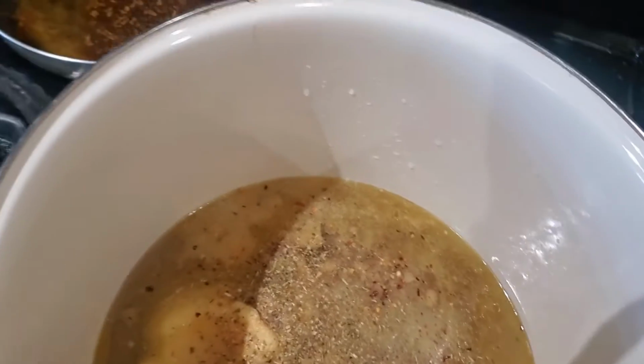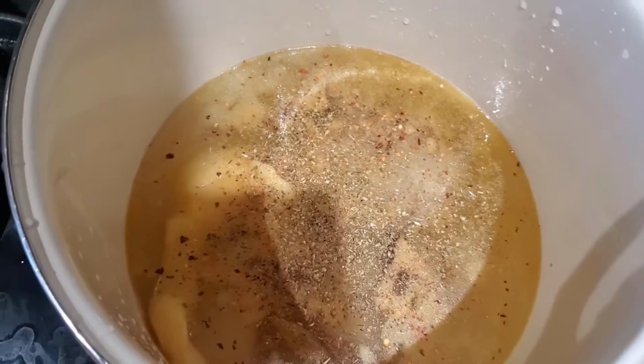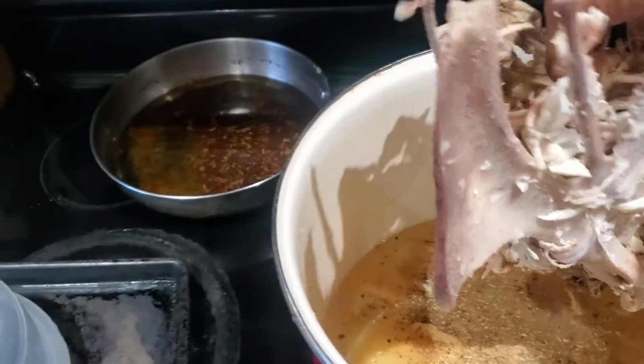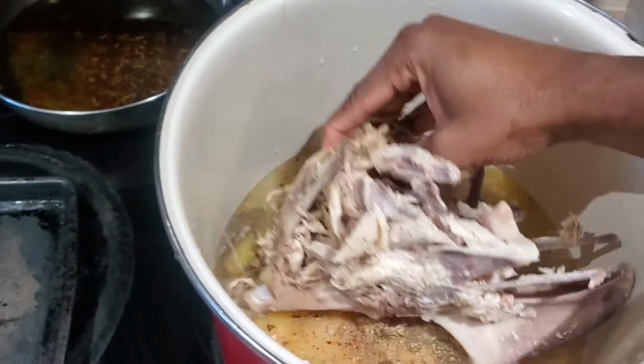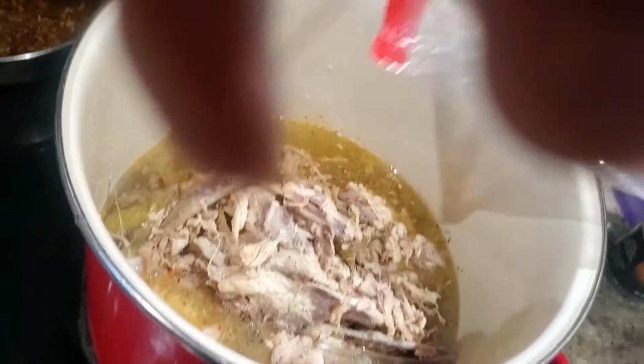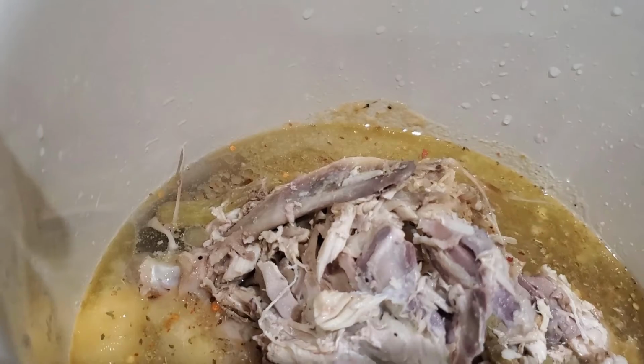And matter of fact, I forgot. While it's boiling, I need to add my turkey to it too. So, like I told y'all, I saved the bone, saved the whole bone. So I'm gonna cook this, let all the meat boil off. Take a little piece of this turkey. And I got some more meat scraps left over. Let me throw this in that bad boy. So I added some more scraps to that. I'm gonna stir that thing up a little bit.